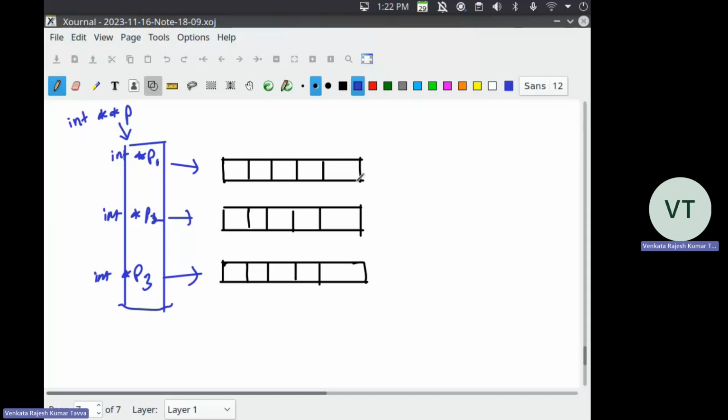So you need to think of 2D means what? 2 dimensions. You can think of it as x-axis and y-axis, right? So each row pointer will give me the array in the x-axis. But the double pointer, which points to the row pointers, will give me the anchor to each element in the y-axis. All right. So if I have to dereference the pointer and reach an element, first I will dereference the double pointer. This int star star p is a pointer to pointers, right? So if I say star p, it will give me one of these elements. I mean, star p will give me p1, but if I say star of p plus 1, it will give me p2. Star of p plus 2, it will give me p3.